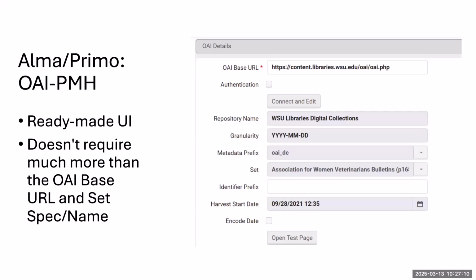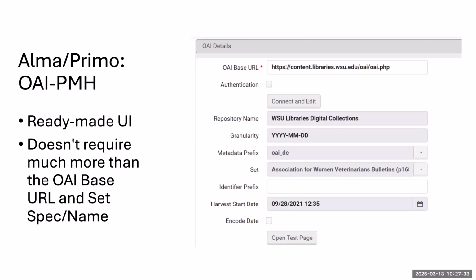So in this case, the very first line is the OAI base URL. That's our server for our ContentDM. And you can see the OAI.php service that's running on that, and that allows us to just go and talk to that server with the proper command or syntax.